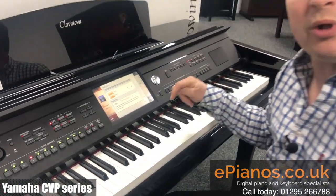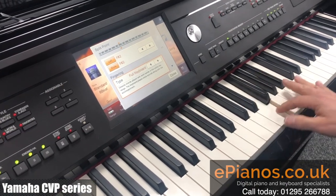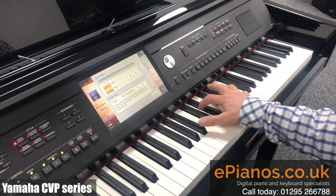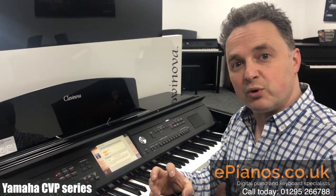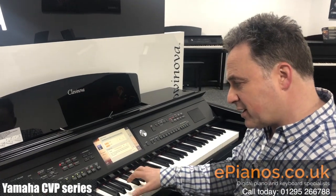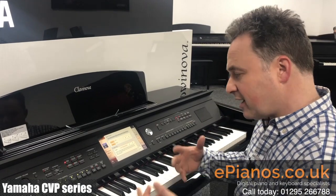The other thing it will do is it allows you to play single notes in between. So what it's doing is taking the chord — as soon as it gets three or more notes, it makes the chord out of it and changes the accompaniment — but it will carry on with that accompaniment until you get to playing a different full chord. So as I was playing that, I played a chord, it triggered the backing, and then my single notes weren't a chord, so it wasn't changing the bass and the accompaniment. That means it opens you up to so many different things you can do with it, and it's a really useful feature.